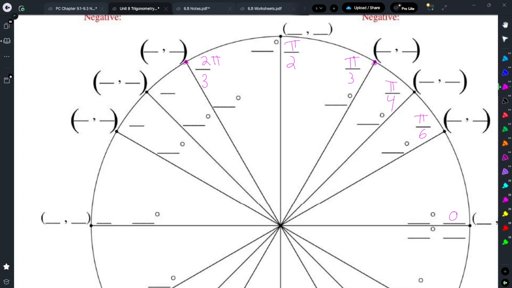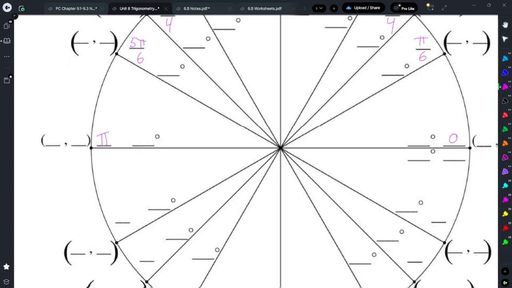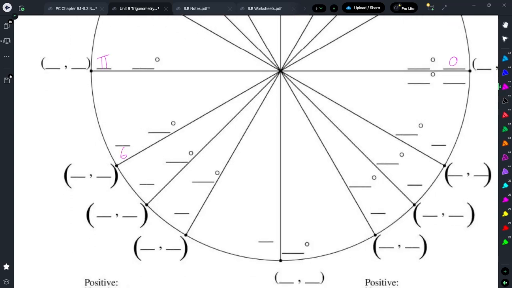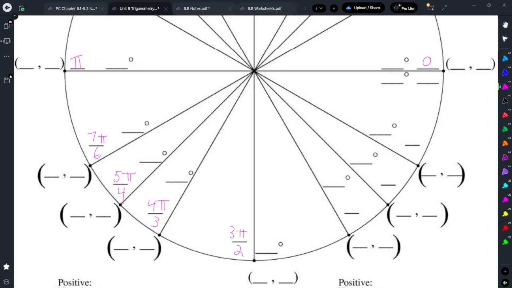We also talked about how the denominators go in the reverse order as they did in the first quadrant. The numerator is going to be 1 less than the denominators, so we have 3 pi over 4, 5 pi over 6. Then half a circle is pi. And then down here, the denominators again go in reverse order, 6, 4, 3. But the numerator is now 1 more than the denominator. And then this is 3 pi over 2. And then denominator 3, 4, 6 again.